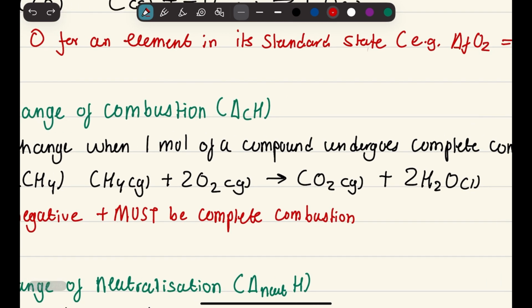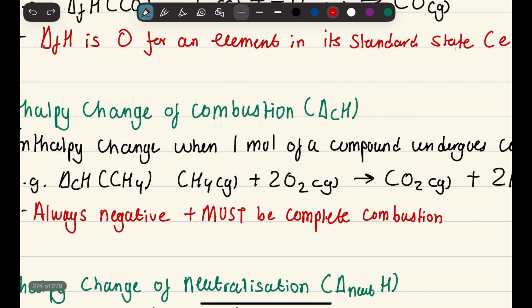And again, we're mainly focusing on the 1 mole of the compound. So it's the 1 mole of methane. Everything else can have any numbers in front of it in terms of the stoichiometry. But we need to know that that compound that's undergoing combustion, that's reacting with oxygen, is only 1 mole. That's the most important thing. Now, this one is always negative. I think we mentioned it earlier, that combustion is always an exothermic change. So if you get an answer that's positive for this, you've done something wrong, you need to check it again. Enthalpy of combustion is always negative.